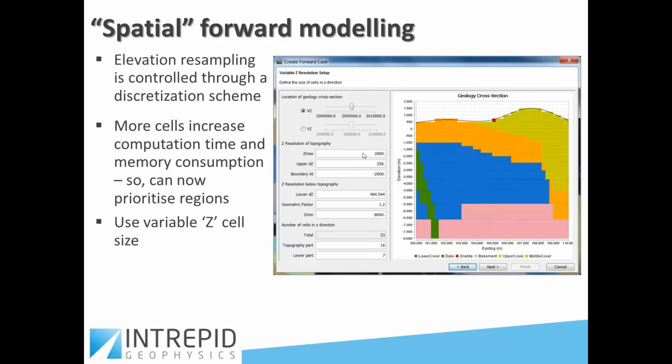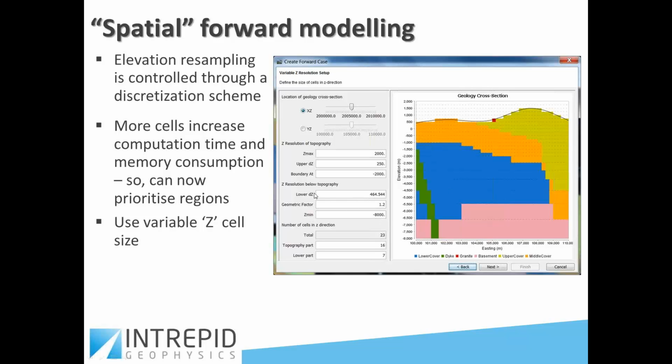And so you choose a maximum which is above the height of the highest elevation in your model and down to some area where it's fairly deep, and you can imagine that the sources are not contributing overly to the signal. So it may be that you are well down into the basement units, or that most of the signal is known to be contributed from these upper level geology units.